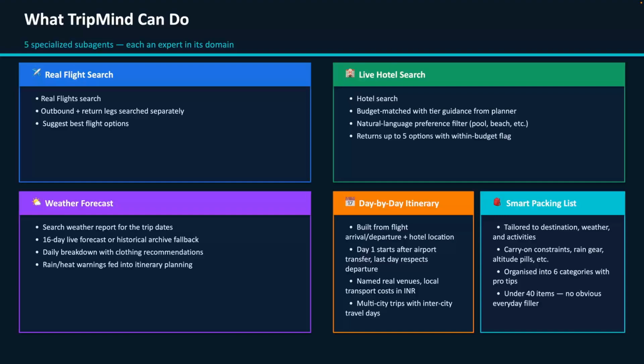Before we jump into the implementation, let's first understand what we are going to build. So the application we are building is an AI-powered travel planner, built using multiple specialized agents, as I mentioned earlier. Instead of relying on a single LLM that does everything, we will divide the work among several agents. You can see here we have multiple agents for flight, for hotels, for weather, for day-by-day itinerary and packing. These agents have well-defined responsibilities. This makes the system easier to maintain, easier to extend, and it produces much better results.